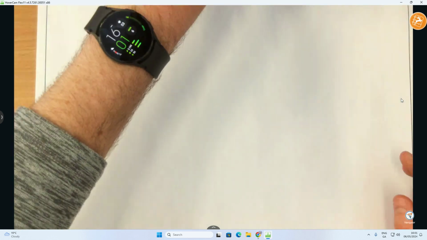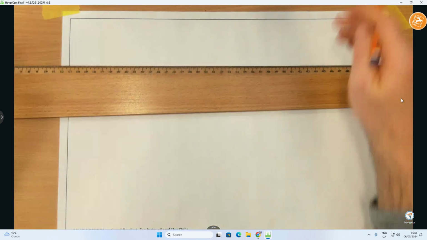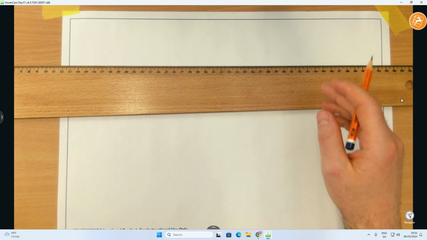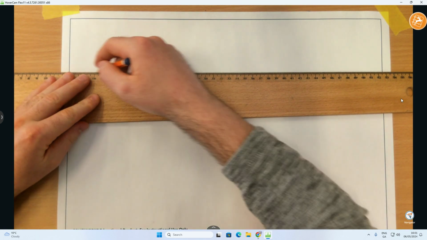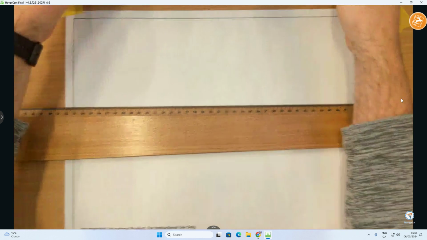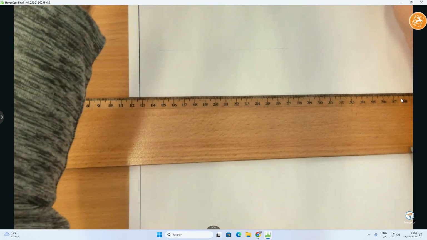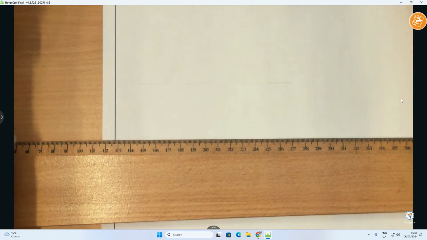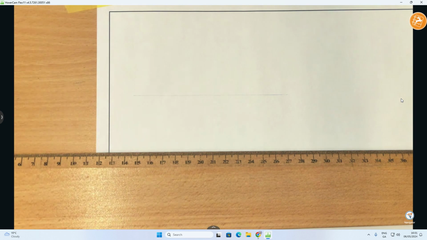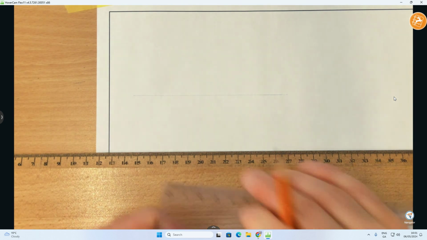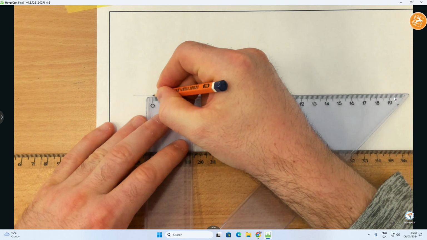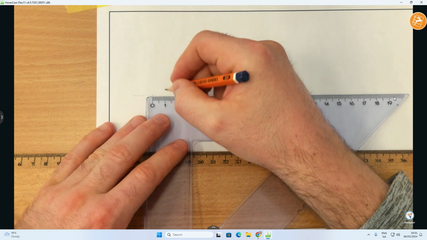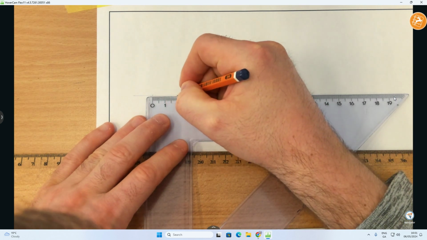Okay, so on the top left of my page, I'm going to start off by drawing in a key. So I'm going to start about here, roughly there on the top left of my page, just doing a horizontal line. I'm going to zoom in on that now. Okay, now because I've done the horizontal line, I'm going to pick a center point, about here. And from that center point, I'm going to measure a distance out of 20 millimeters.